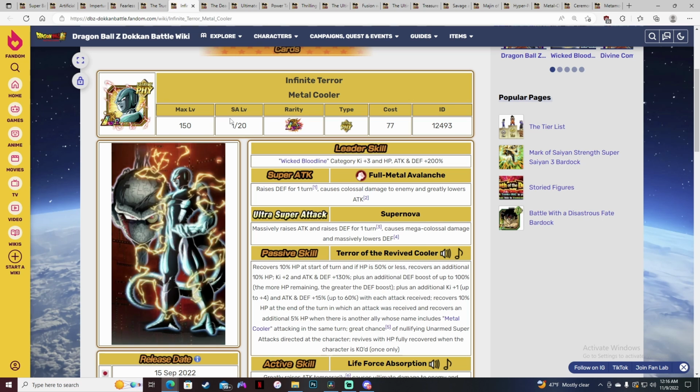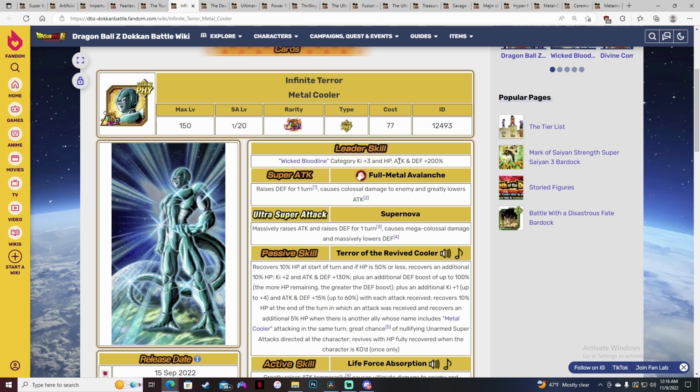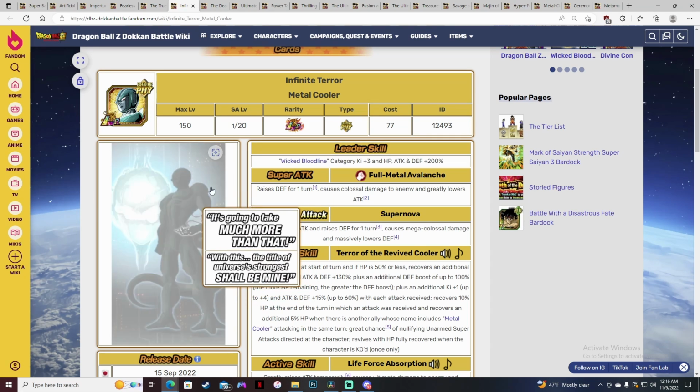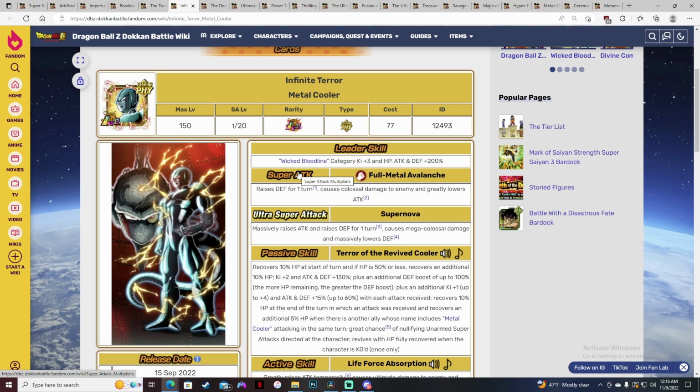Okay, so then we have the Physical Metal Cooler. He could be a potential leader for you if you wanted to run all Wicked Bloodline units. Unfortunately, the only Wicked Bloodline units that are on Artificial Lifeforms are Metal Coolers, so you'd have to build an entire Metal Cooler team, but with all those free-to-play cards around that just got their EZAs, that's not the hardest thing to do. So this guy could definitely be a solid option for you.